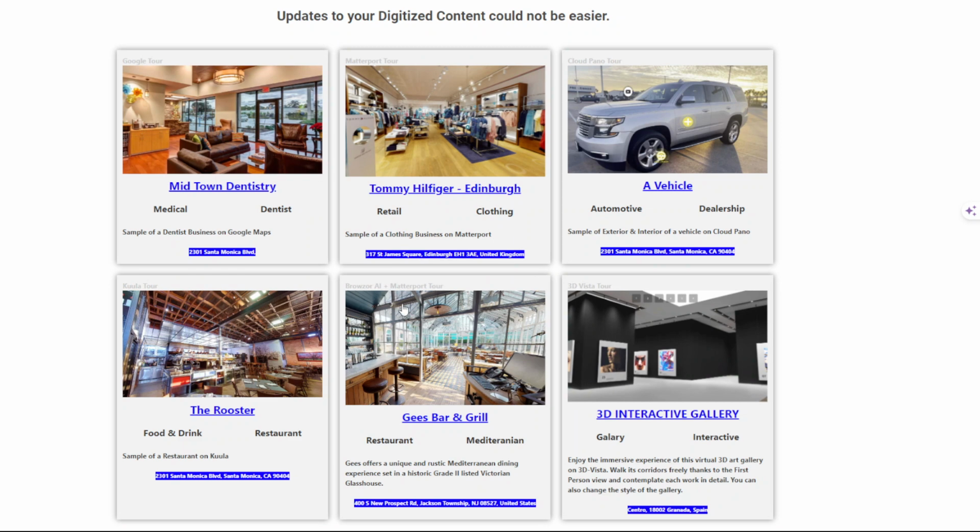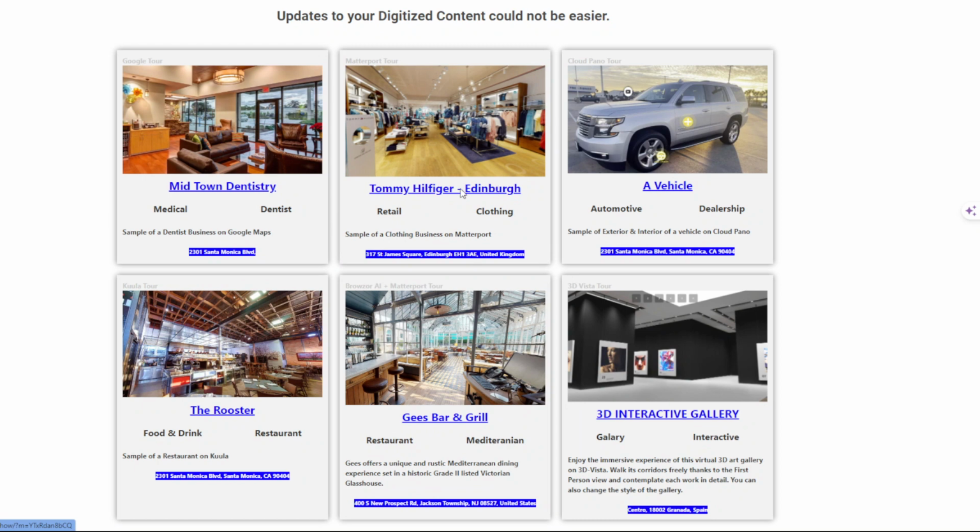And the sample group that I have here basically goes to show that it doesn't really matter what the software is. We are passionate about 360, and as a result, we want to showcase them all, and we want to showcase businesses. And there's a wide variety of things that we can use here. Midtown Dentistry is obviously more of a booking, a service-based business, so it's a booking. Tommy Hilfiger is more of a product-based business.